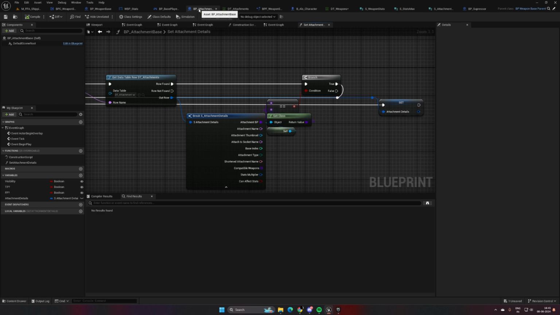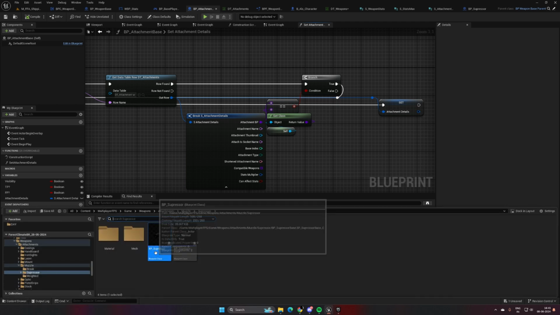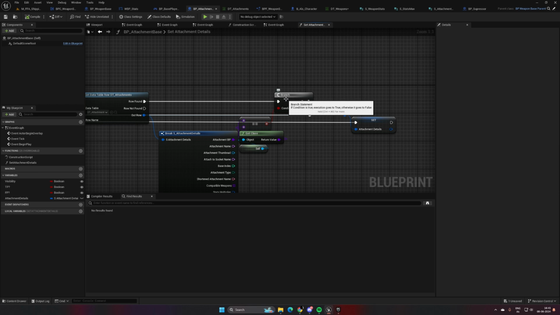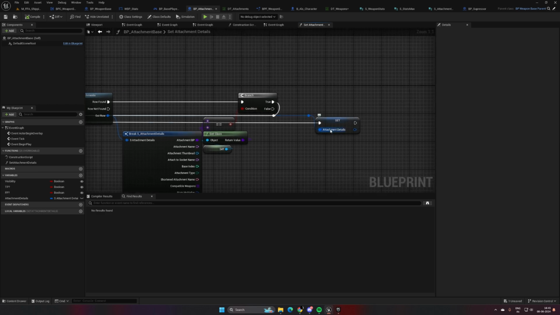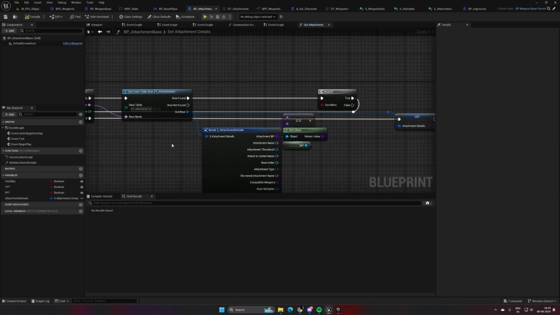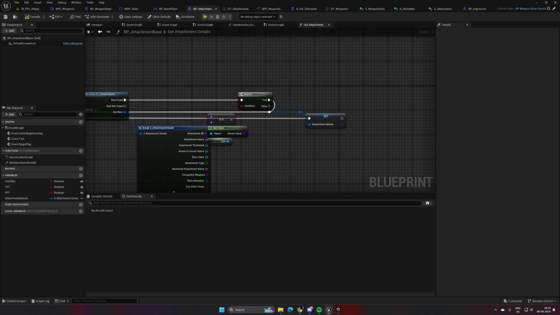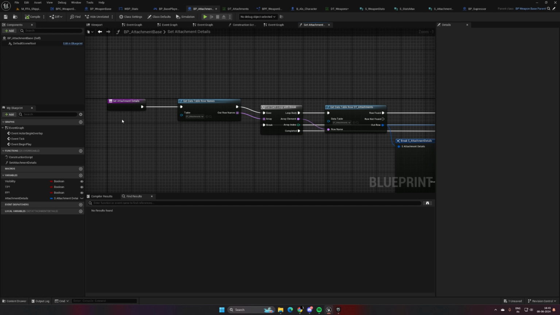This is attachment base, but if you see, every attachment has its own blueprint, so we need to compare it with the attachment BP. Once you've got it, if the condition is true, then we set the attachment details to this particular attachment base blueprint. Now that this is done, this is basically setting the attachment details.